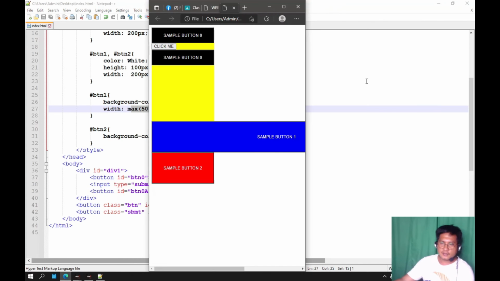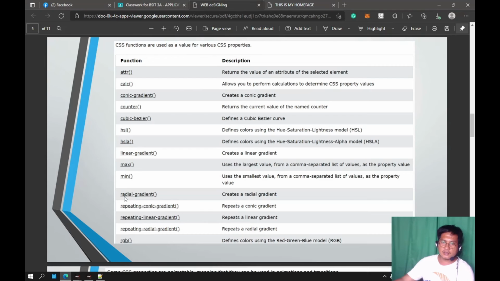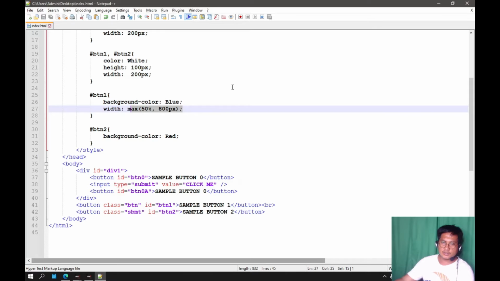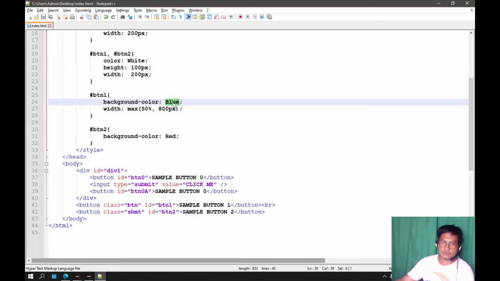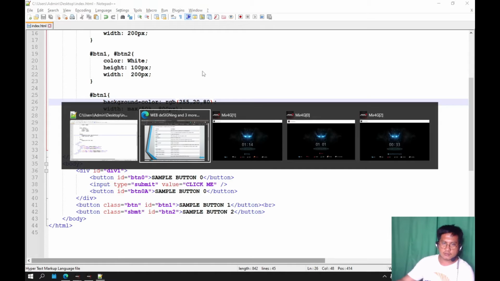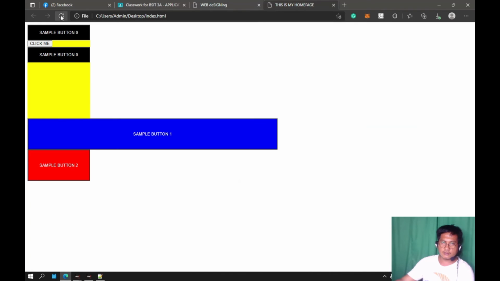So there are different types of functions in CSS, as you can see. For example, with RGB, you can define the color you want. If I am going to use RGB in this background color instead of writing blue, for example 255, then 50, 20, and then 80, let's see what will happen to our button one with the following values.